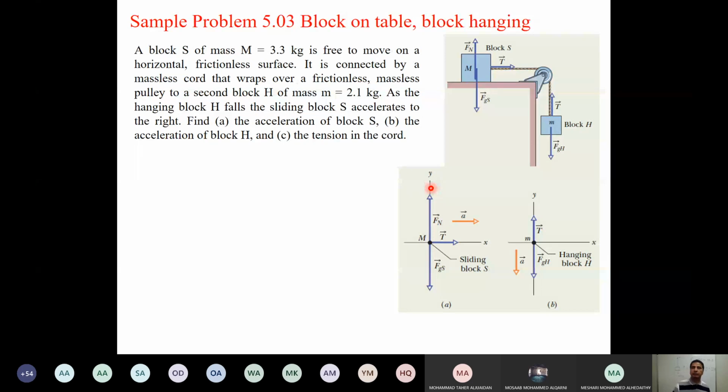So therefore, we are not bringing this into the discussion, because the block M is sliding on the table towards the positive x-axis. It doesn't go along the y-axis. If it was going, then we would be discussing F_N and F_g as well, okay? But now, the tension force is the only force that is pulling on this block, which is going to the right side. We want to determine how much is the acceleration there, in the block S, okay. So let me solve this problem on the board here.